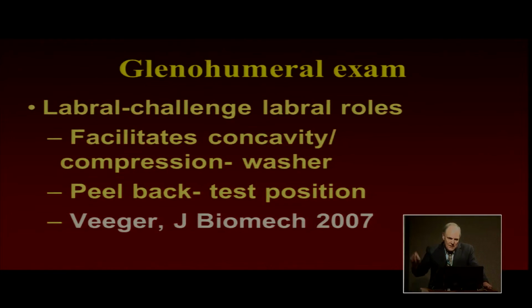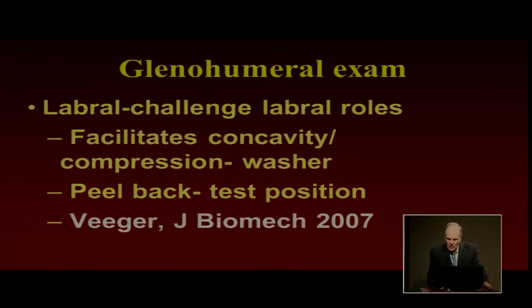Anyway, so two things it does. It facilitates concavity compression. It's a slightly deformable structure that has some compliance that allows a good fit and allows concavity compression. So it is what Dr. V'ger called a washer. A washer is a structure between two compressible surfaces that provides stability and even pressure across a compression area. And the peel back is a position in which that washer function is not working well.